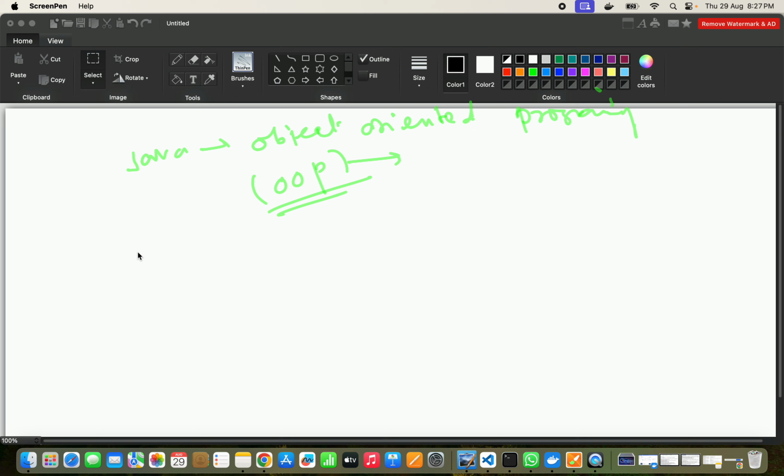And there are some properties which should be satisfied to call a language object-oriented programming. Okay, the properties are: first, inheritance. Number 2 is polymorphism. Number 3 is abstraction. And number 4 is encapsulation.